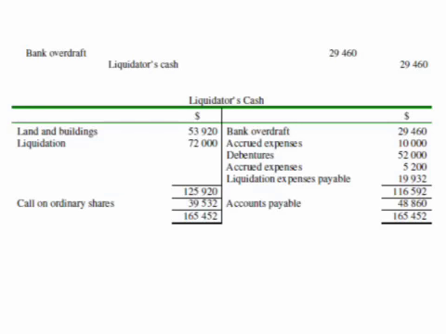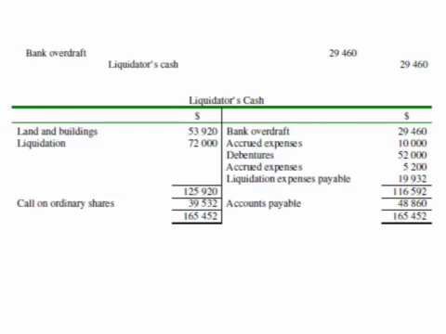In the process, we also close off all the general ledger accounts in the accounting records of the company being liquidated. So we start off this example by transferring any accounts that relate to cash within the accounting records to the liquidator's cash account. The liquidator's cash account is where we record all the cash transactions relating to the liquidation process. So in this example, the company had a bank overdraft, so we transfer it.